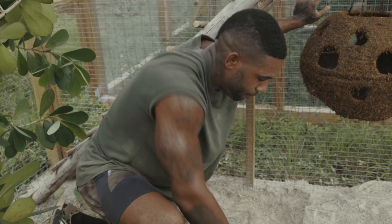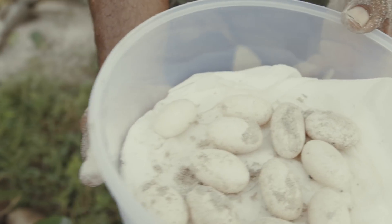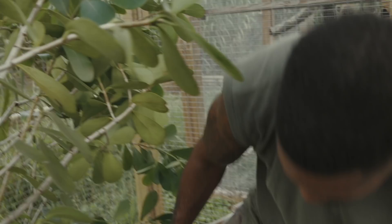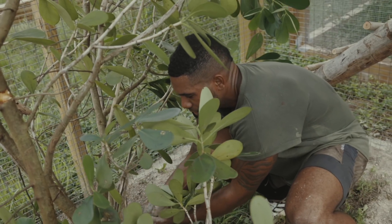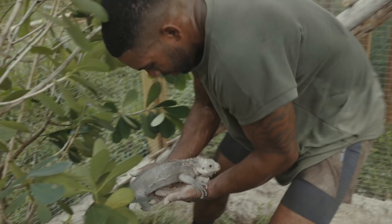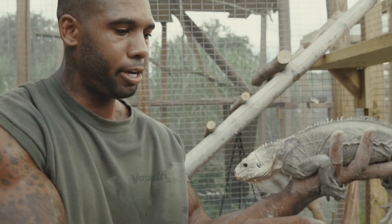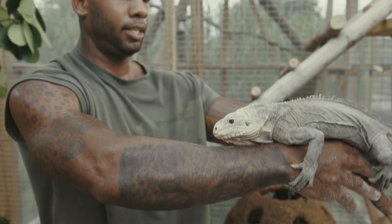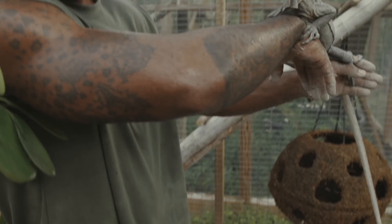I'm super excited, man — 13 nice-looking eggs. We'll show you our girl over here. What's up, Mama? She's a little shaky right now because she just laid all her eggs, but she'll fatten up. You can tell by the bruising on her back that she's been mating with the male. You'll see the difference in a few weeks when she eats a ton of food. She's a cute little mama.